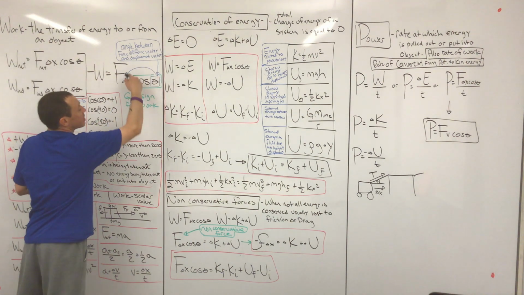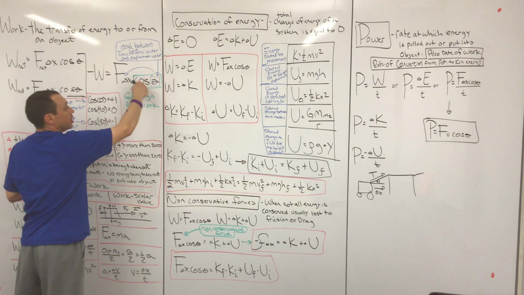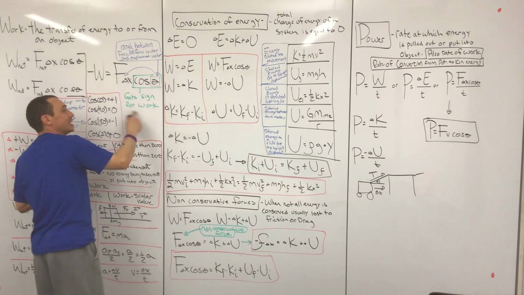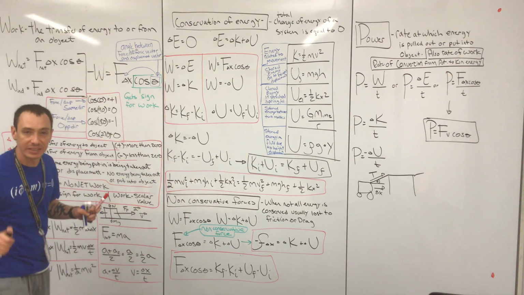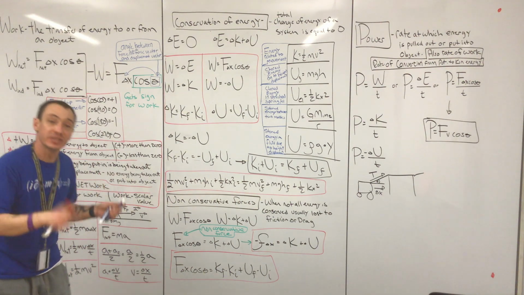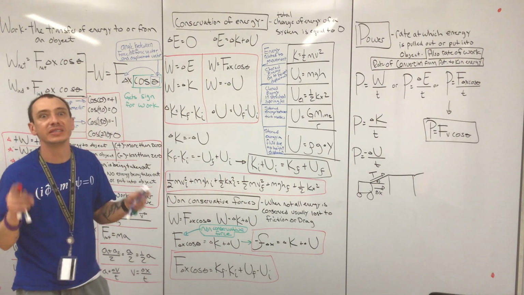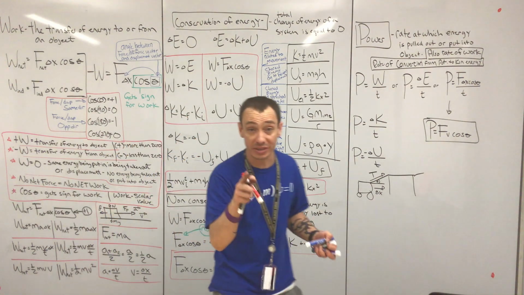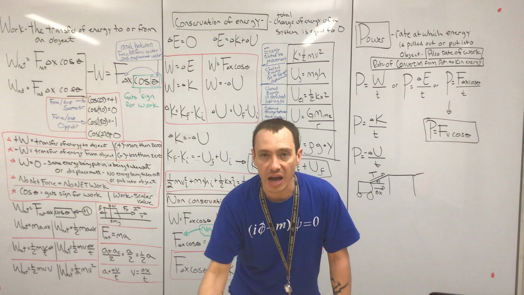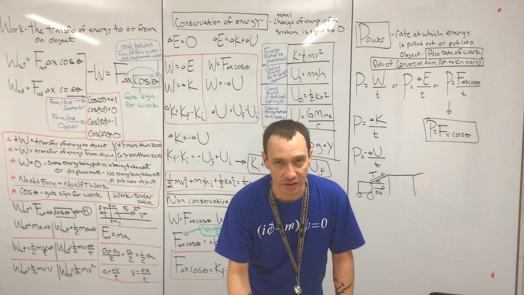And the thing that we know is that once we put that angle in there and get cosine of whatever that angle is, we're actually getting the sign for work. That's important. You have to know that because work is a scalar value. Since work's a scalar value, the sign of work isn't coming from the direction of the vectors. I'm going to say that again because you have to know this. The sign from work does not come from the sign of the vectors.